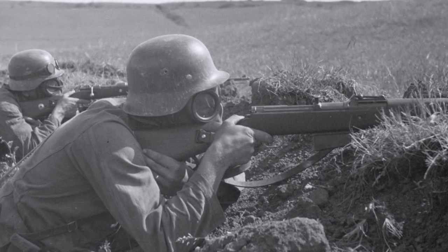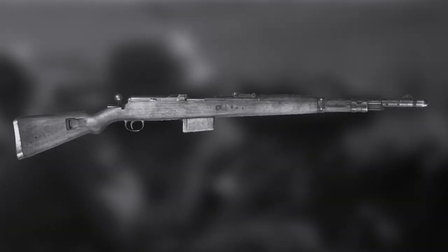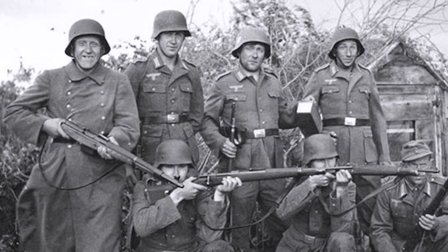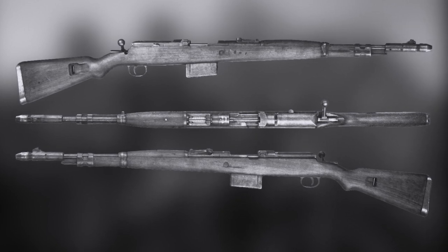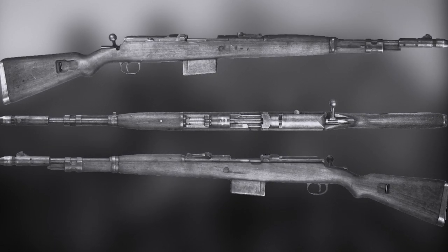The Germans were a little jealous of the fact that the Americans were using a semi-auto rifle as their primary firearm. They saw how well the Russian semi-autos worked, so they wanted their own. In 1941 they came up with the G-41 rifle — a big, long, heavy gun that fired using a captured gas system at the muzzle. Bottom line is, it didn't work all that well. Arbitrary restrictions placed on the G-41's design by the German military resulted in a complex, difficult-to-maintain system that proved unreliable in the field.